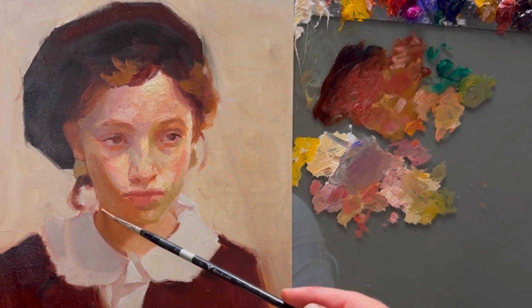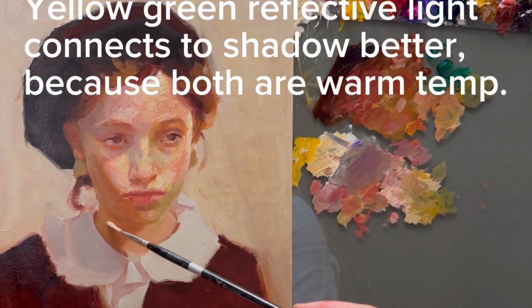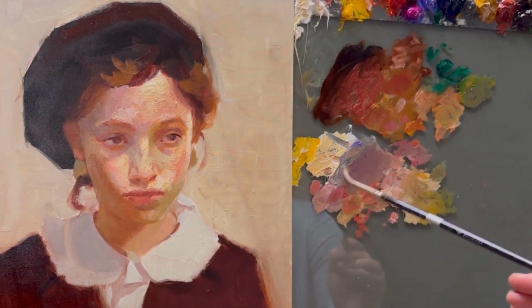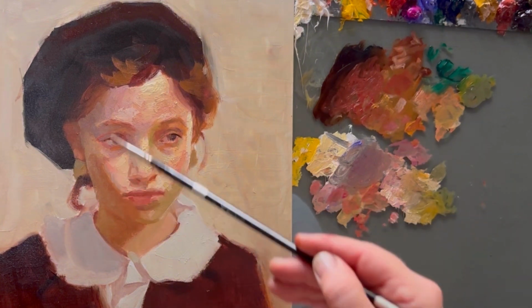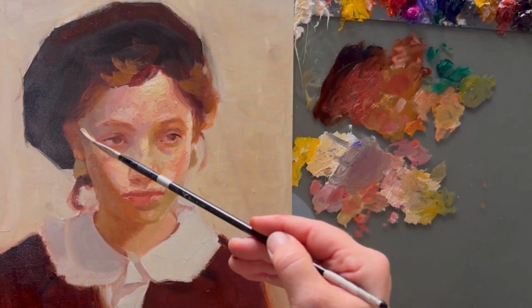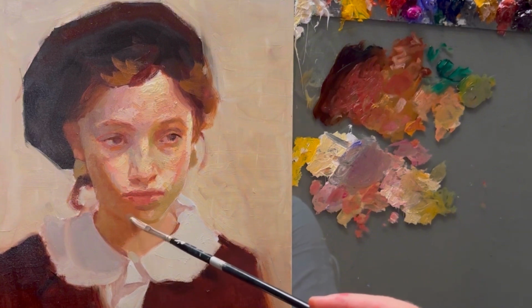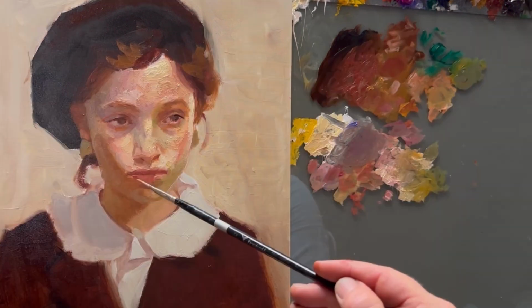I'm using a little bit of yellow green, which is pretty warm, and I think that helps me keep it a little bit more shadowy rather than using purple. I've used some yellow green here as well, so they kind of connect more. Then the same cooler light that we see coming to the side plane, there is a little bit of it in the corner of the chin, coming around the box of the chin.